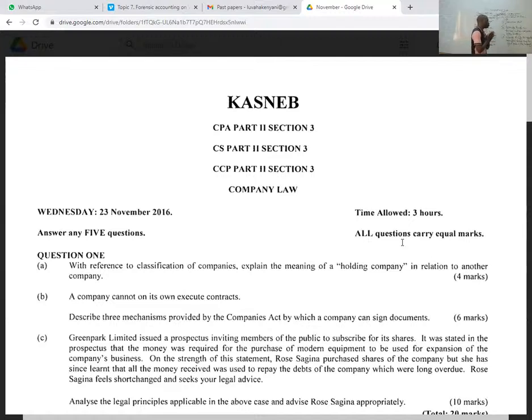They can also have a legal officer, a lawyer of the company, such that in case of any contract, before it is entered into, the lawyer has to be there to confirm the contents of that contract. He is part of the persons who will be able to sign it. So they can execute through an authorized person, like a director of the company. He is the one who has been mandated, or maybe the board of directors can choose one person to be executing the contracts of the company. So he simply signs those contracts on behalf of the company.